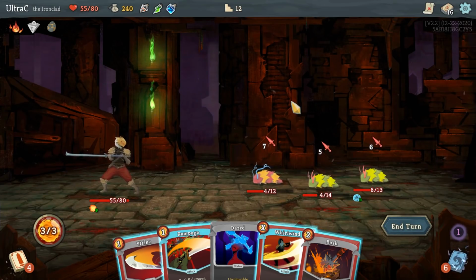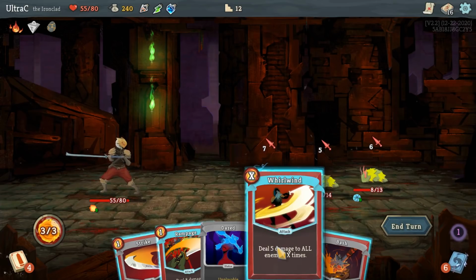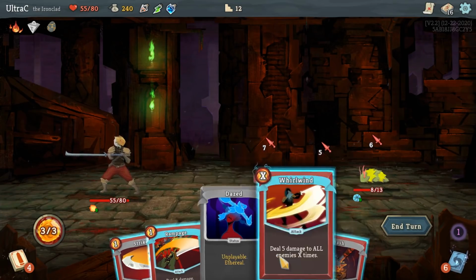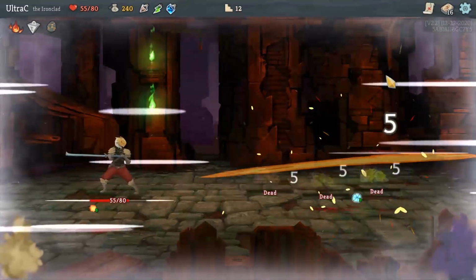Well, the Whirlwind will kill two this time. Also, so will the burn, I think. Once per combat. So the Whirlwind hits three times. So the Whirlwind should still kill all of them. No, the Whirlwind doesn't hit three times. It just does do three times. Yeah. Nice.